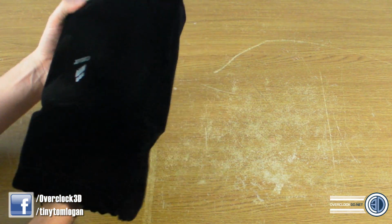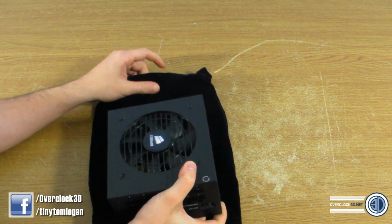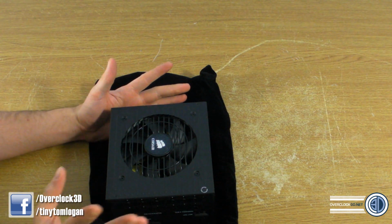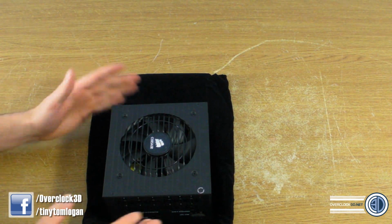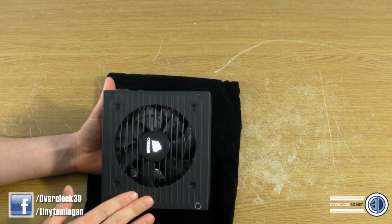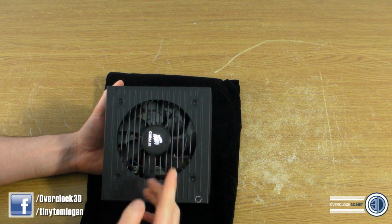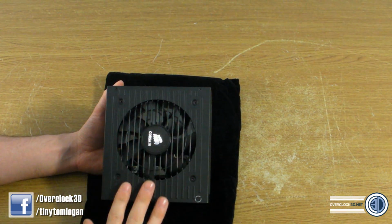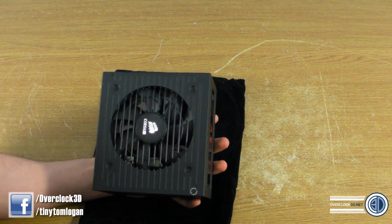So, out she comes. Now, this is my first look. I've not taken this out yet. As you can see, all the stickers and everything are still on, so I've not had a proper look. So here we go. As we saw with the AX1200i, you can see that they're trying to make the look that all their fins flow right the way across. It's a 120mm fan in there.